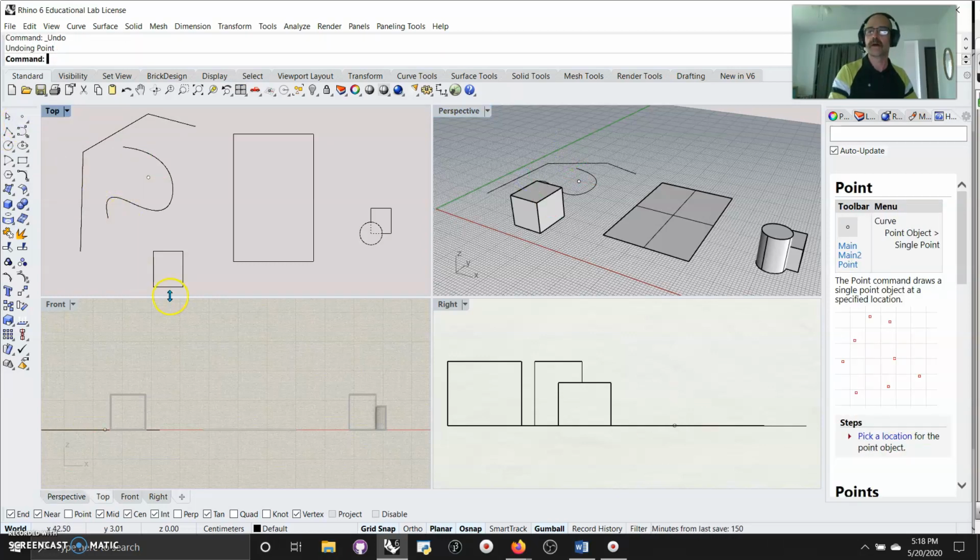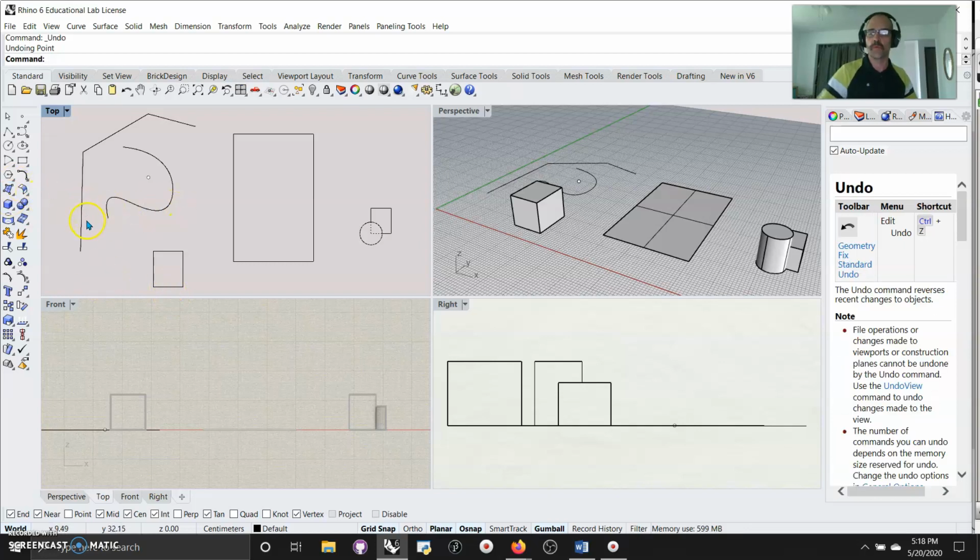You're going to get into undo with a Z, Control Z, and Control Y on Windows to bring it back. And so there's the point, and there's the point disappears. You can move it around after. I brought in a curve here by using the Curve Tool and Straight Line Tool.